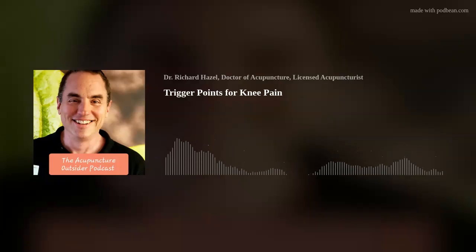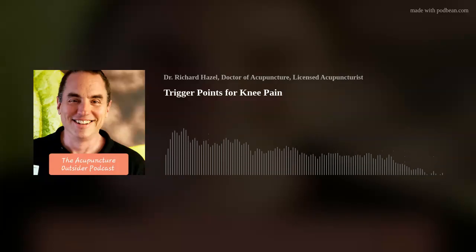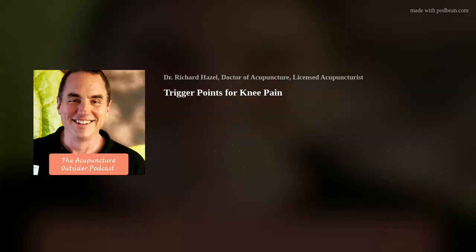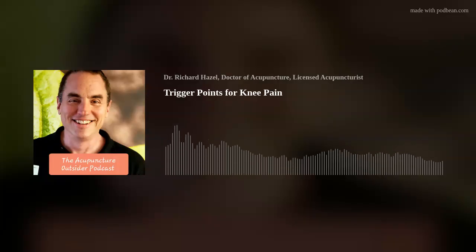So, yes, your patient might be overweight. Yes, they might be over 60 and have arthritis that's been proven with imaging. That is no reason to just throw your hands in the air and say, oh, well, the best we can do is some neuromodulation with electric stim in the joint, and let's hide the pain. Or maybe let me fall back on my distal treatment and I'll treat your opposite elbow with needles until you have no pain when you move your knee. That is just temporary. It is not correcting the dysfunction.